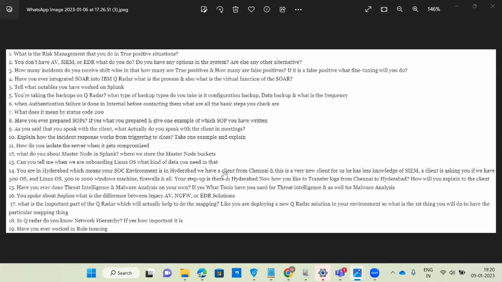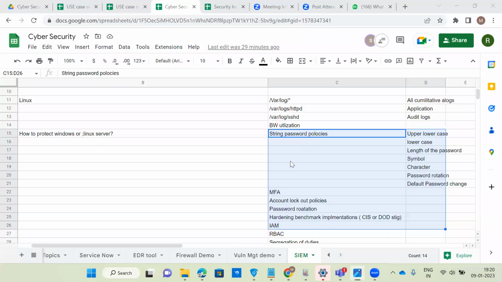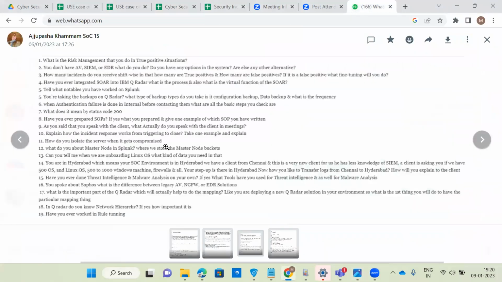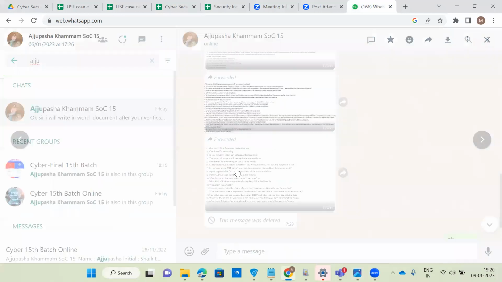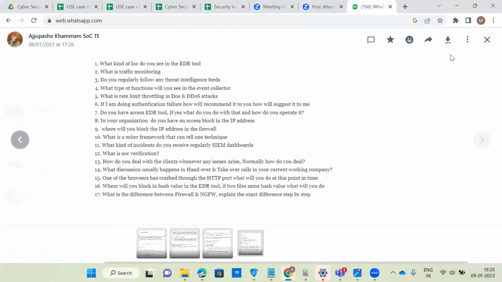As I said, whoever attended this interview has 10 plus years of experience. That's why we are getting almost implementation level questions, for example the 14th one and also the 19th one. So that is about the third screenshot that Azam shared. Now we can discuss the others. Give me 1 second. So this is the last one, I think.